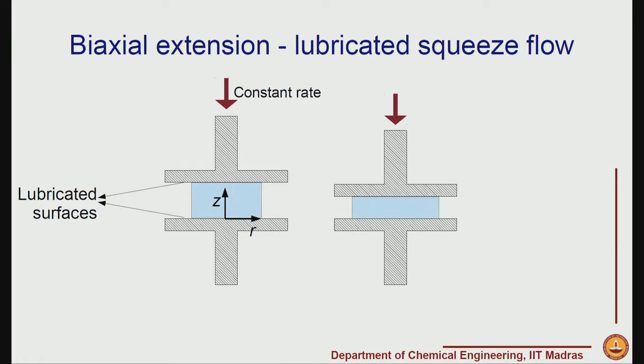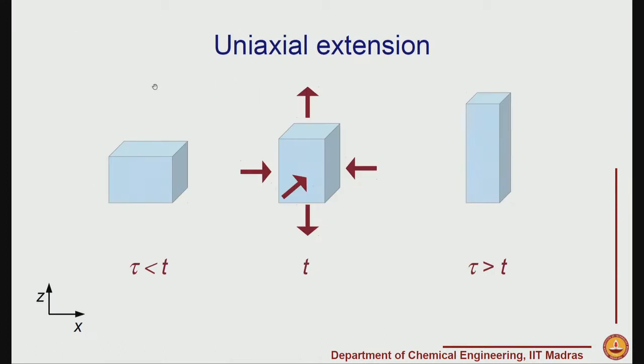we can achieve another type of extensional flow, biaxial extension. When we saw the earlier example, it is getting pulled in one direction and contracting in two directions. Now, you could do biaxial extension, in which case let us say you pull in x and y and z shrinks, exactly opposite of this. So, in the x direction you pull, in the y direction you pull, and in the z direction it will shrink.